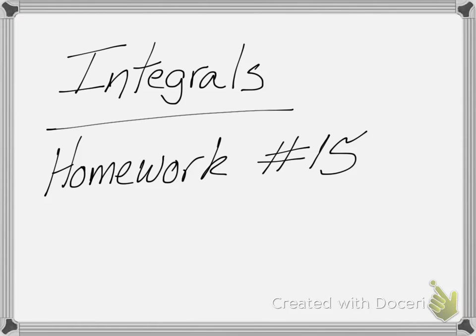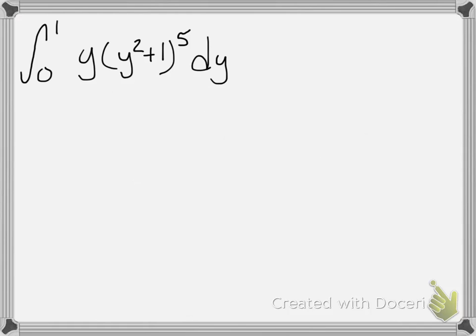Another integral video. This one is going to be going over homework problem 15 from the sheet for class. It said to take the integral from 0 to 1 of y times (y squared plus 1) to the 5th dy. Looking at it, you can probably tell that we're going to have to do a substitution.